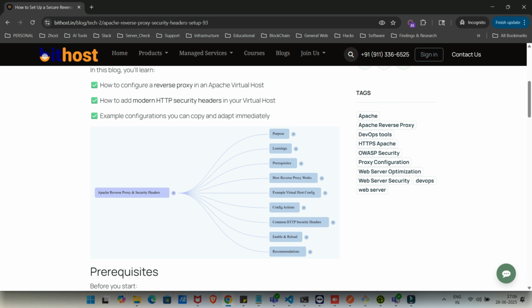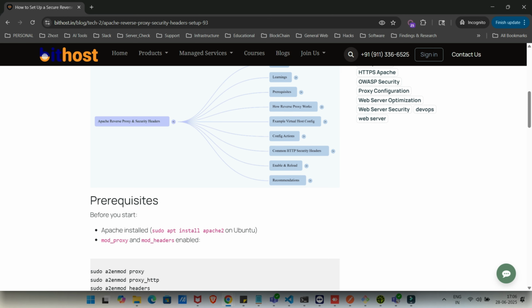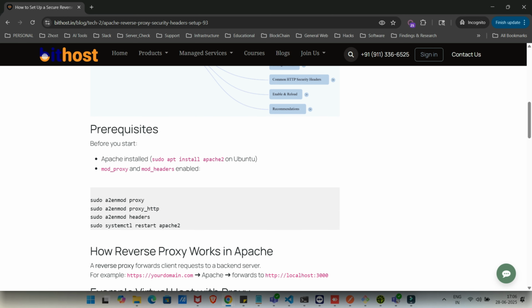Gotcha. And you enable these with commands, right? Like a2enmod? Exactly. sudo a2enmod proxy proxy_http headers. That command isn't just fluff. It actually creates symbolic links to tell Apache, hey, load these features. Okay. And then, super important, you have to tell Apache to actually use them. Usually with sudo systemctl restart apache2 or reload apache2. Reload is often better as it doesn't drop connections. Right. So you flip the switches, then tell Apache to reread its instructions. Yeah. Understood. So modules enabled, Apache refreshed.